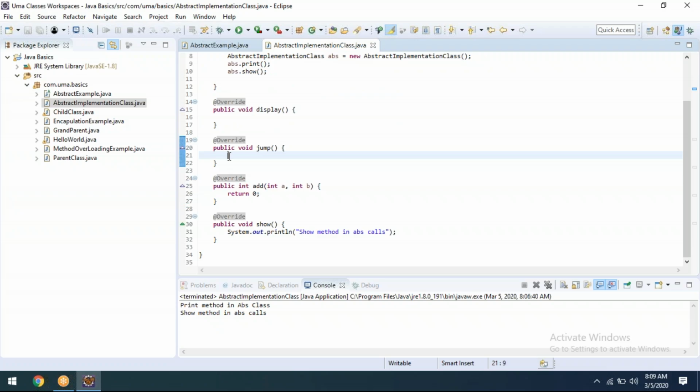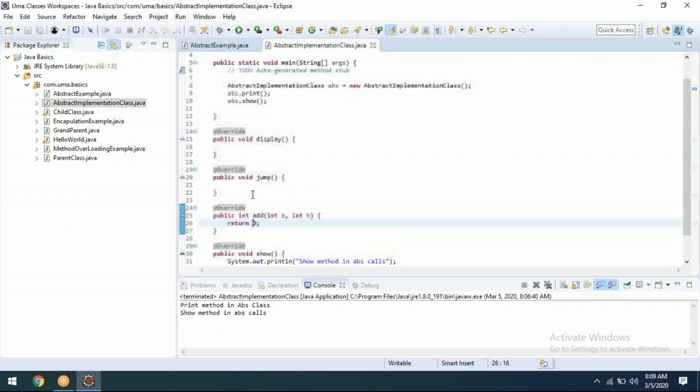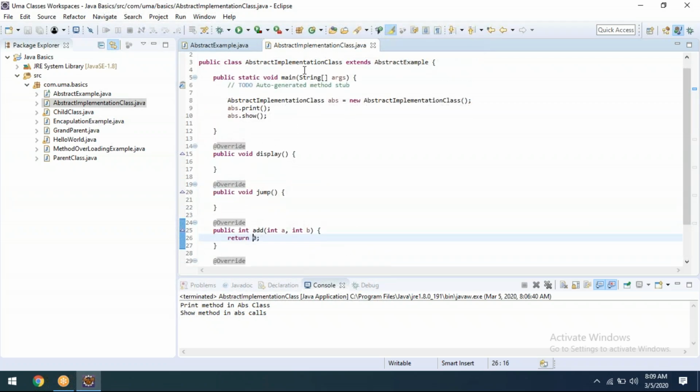Hence we call them implemented methods. Hope this is clear now. After implementing or after overriding, all these methods belong to this particular class. As we see, normal, we will go ahead. Hope this is clear.